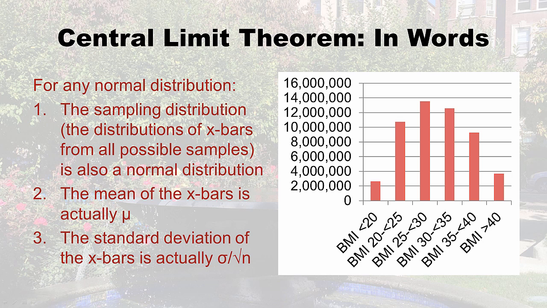The mean of the x bars is actually mu. So I had a student who would say, oh, the x bar of the x bars is mu. And that's actually true. If you actually did the thing I described, which don't try it at home because you'll be up all night taking samples. But if you actually got all samples of 5 from a population and got all their x bars and you made a mean of all those x bars, you'd get mu.